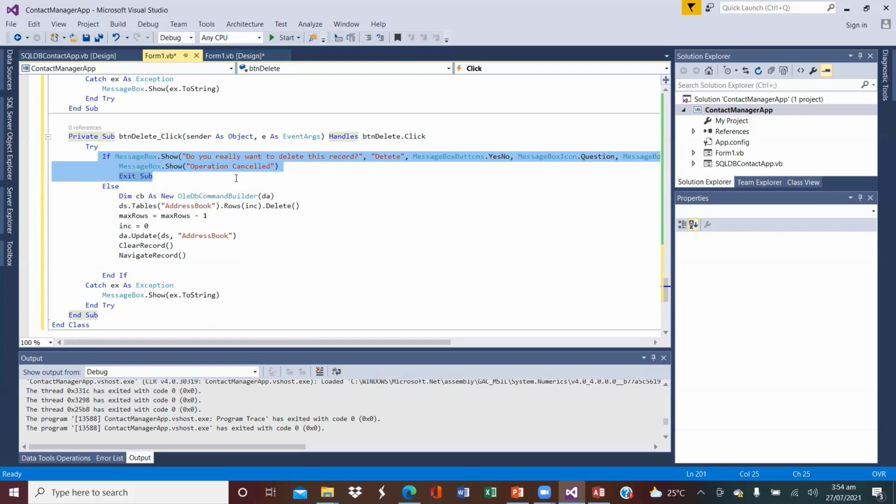If you delete without actually letting it reflect in the maximum row, you begin to get errors because your ink will be out of range. That was the out of range exception. All right. So once you do that, then you just quickly call the update method of the data adapter, and then you clear all the records from this.